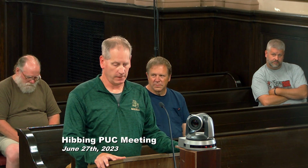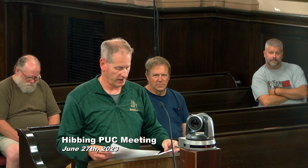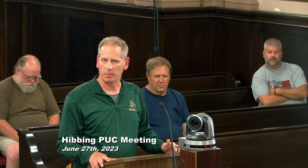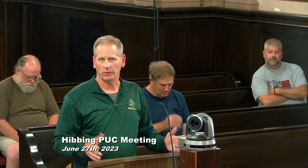I think I looked at today when I pulled it in, you're talking a range of it right now of roughly, after a full charge, about 270 miles to 300 miles. This one that you're looking at happens to have the extended range battery on it, which gives it a range close to 300 miles. Now, how you drive it and some of your weather conditions are going to affect that a little bit.